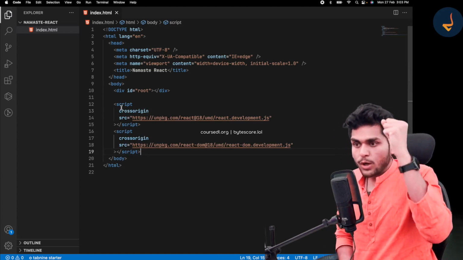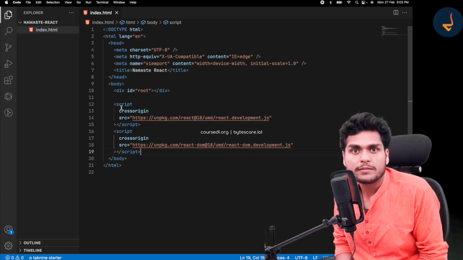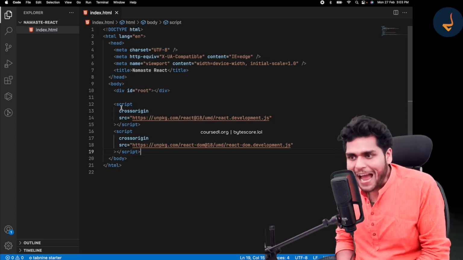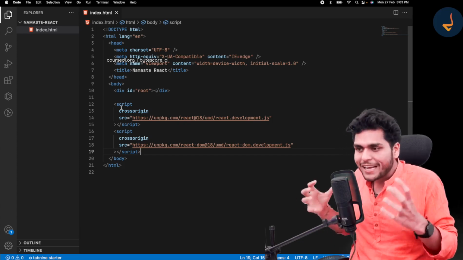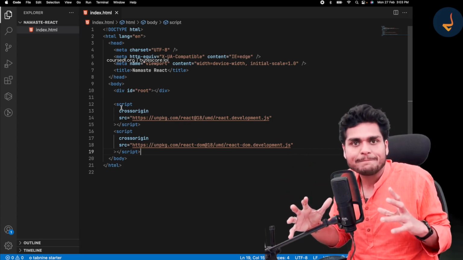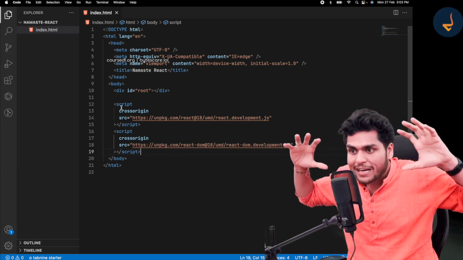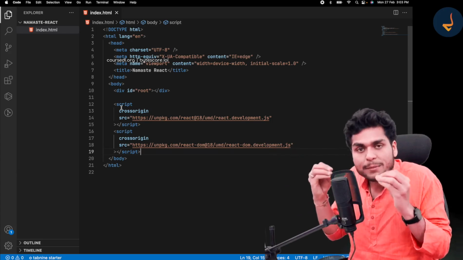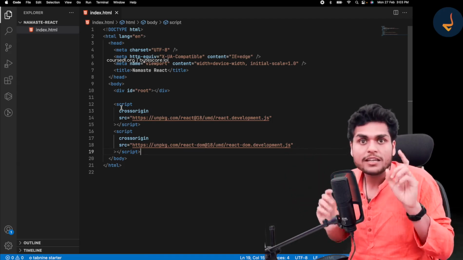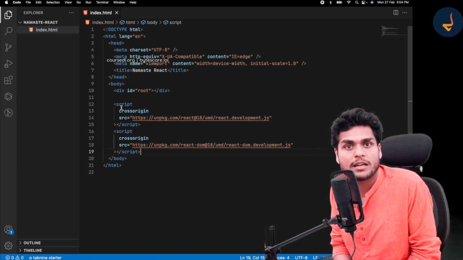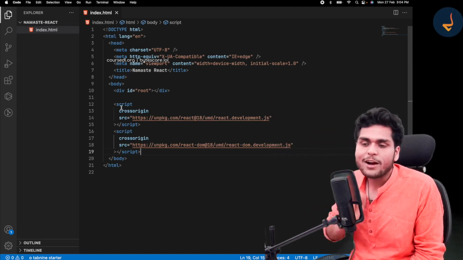Now, do you know what happened when we included the script tags? A super powerful thing happened. Now our project has React inside it. Yes, my dear friends, now my project has the superpowers of React inside it. Whatever code I write in React, our browser and our project will understand what React is. We have injected React into our project. This is the first way of injecting React into our project. You can just get a CDN link and pull it down into your project. This is how you do it.